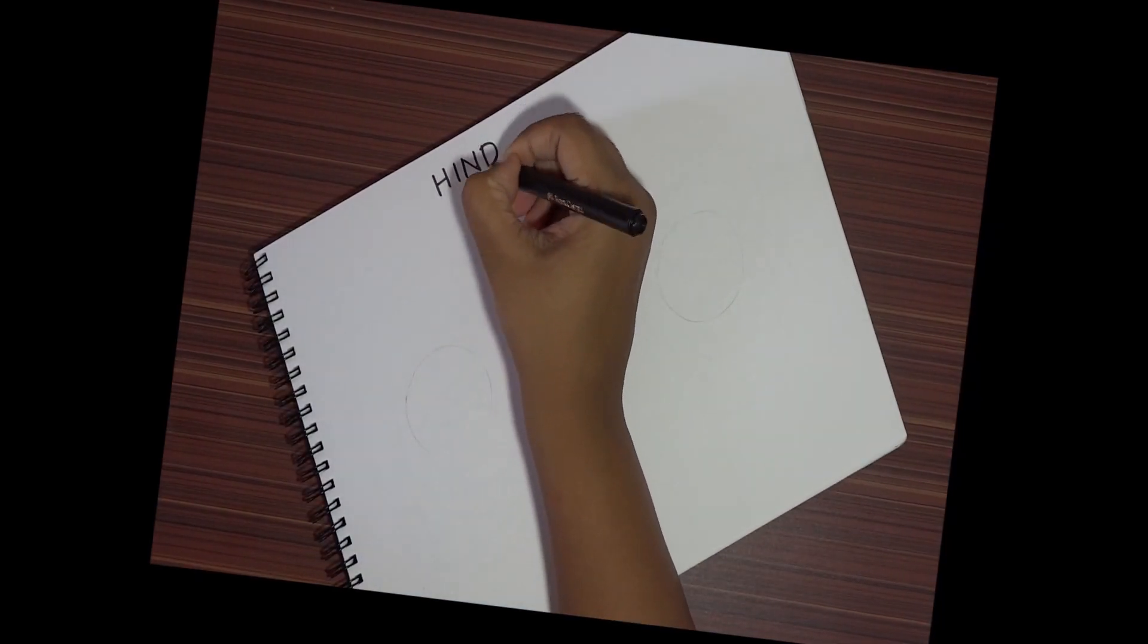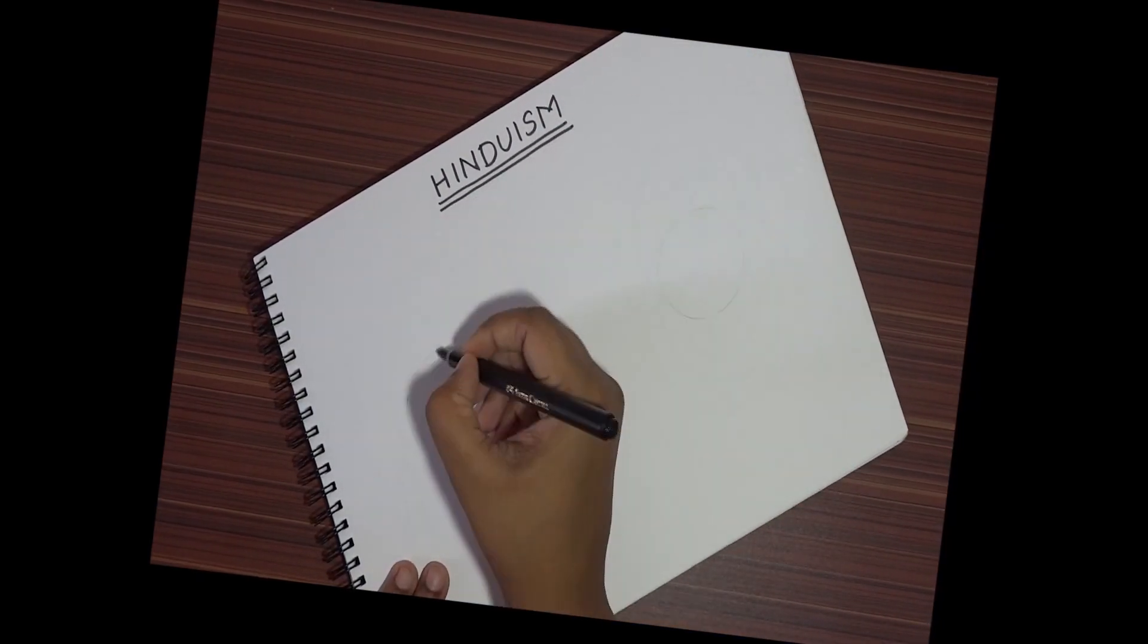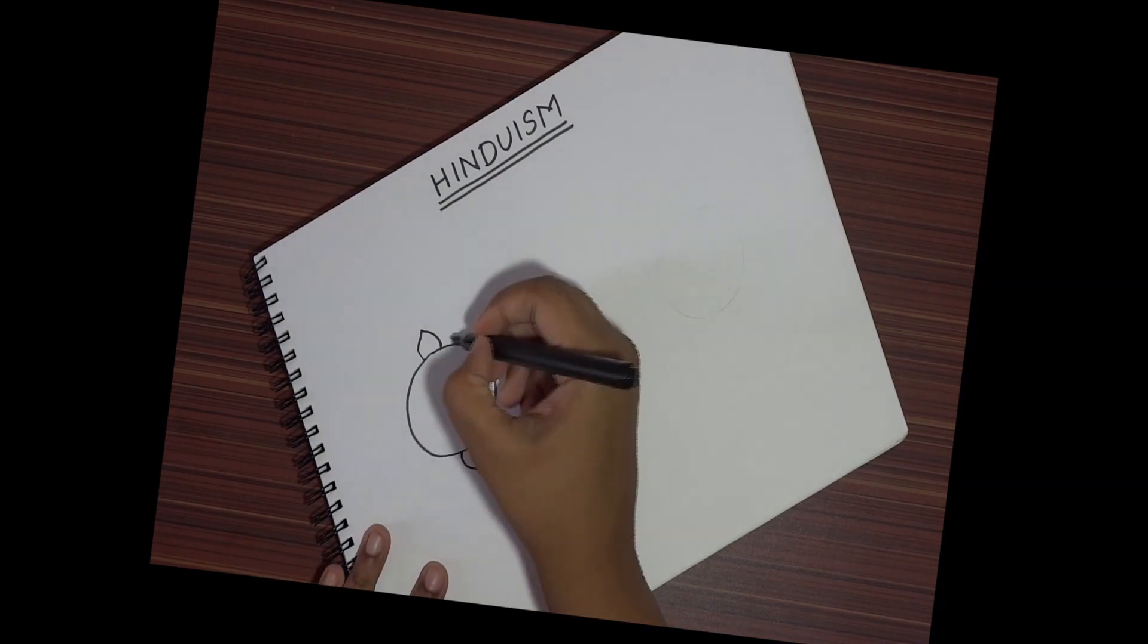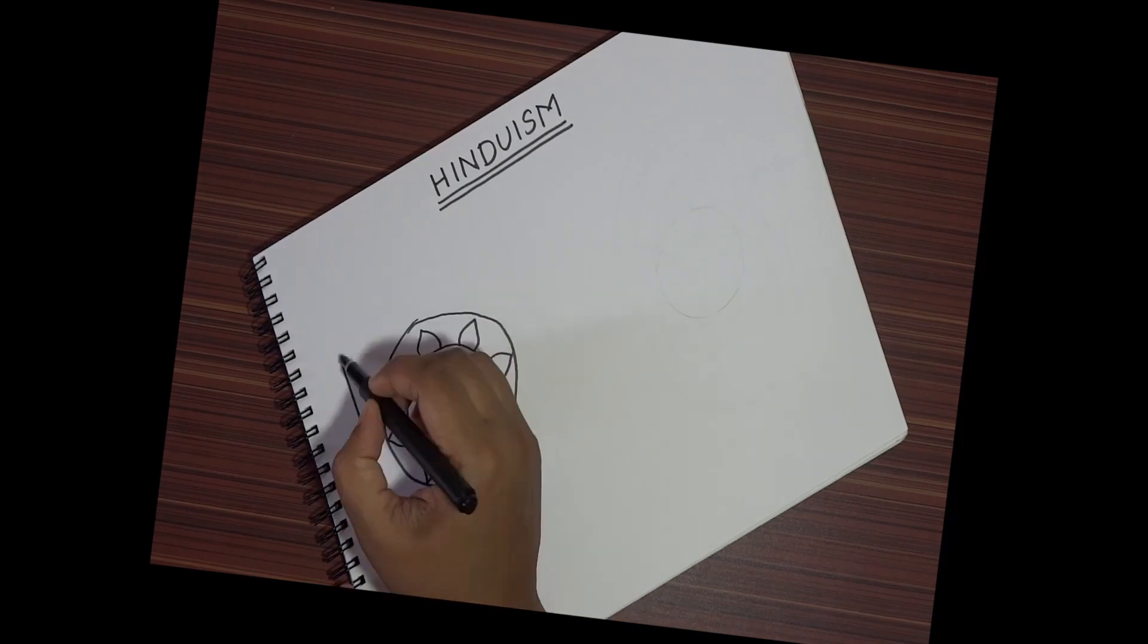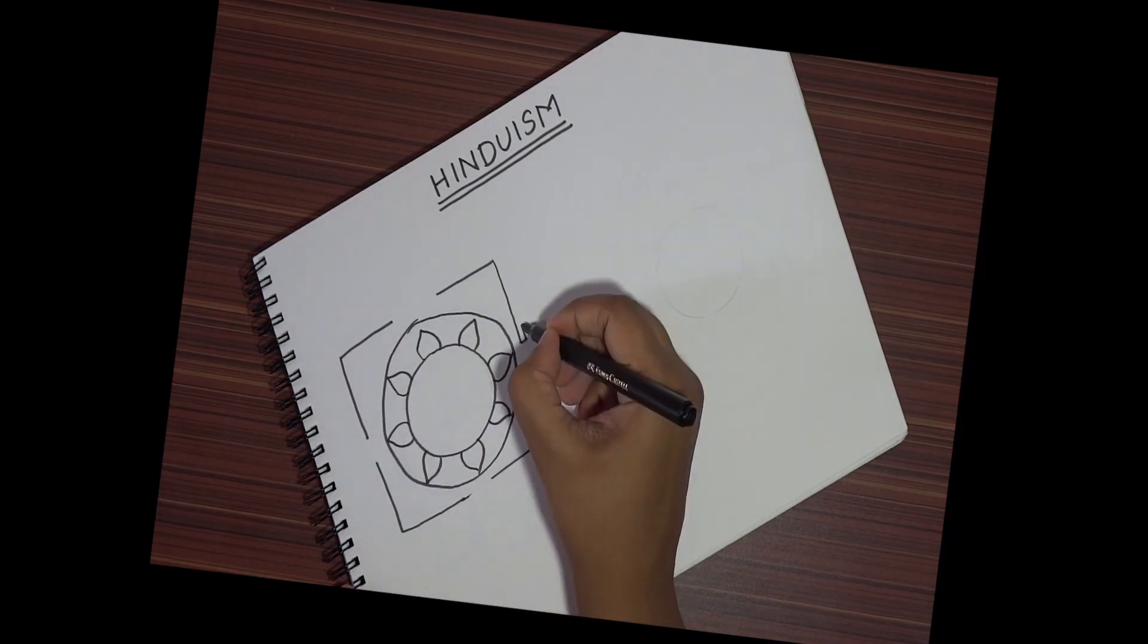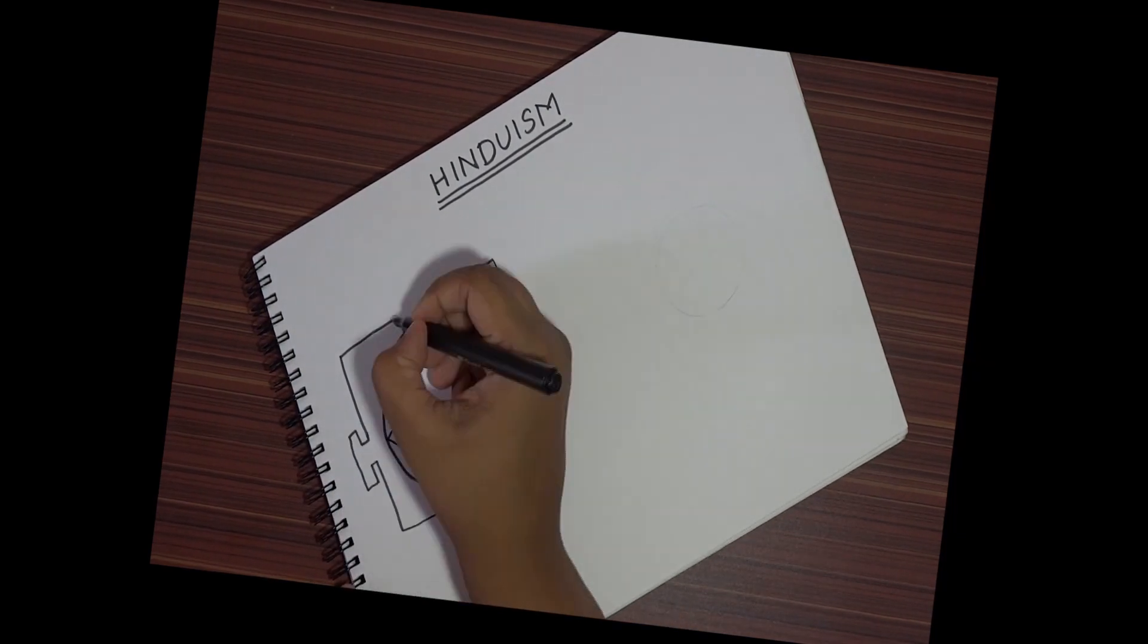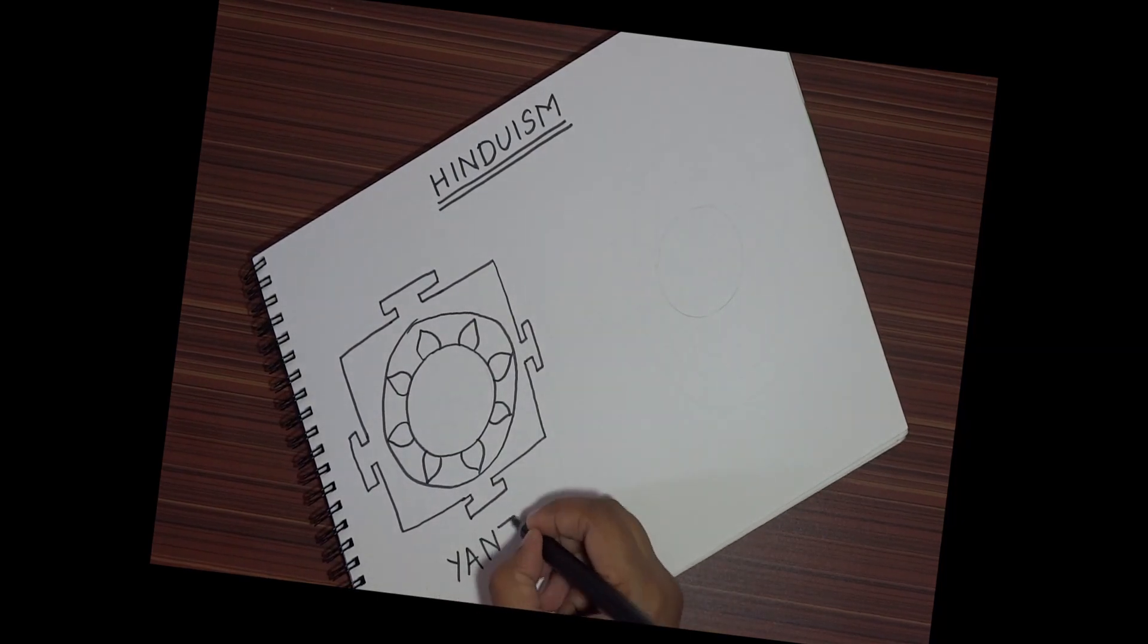In Hinduism, sacred spaces are adorned with a kind of mandala known as yantra. But unlike the mandalas we draw regularly, yantras are not self-reflective. These are fixed in design and are meant for drawing cosmic harmony to riches and living spaces.